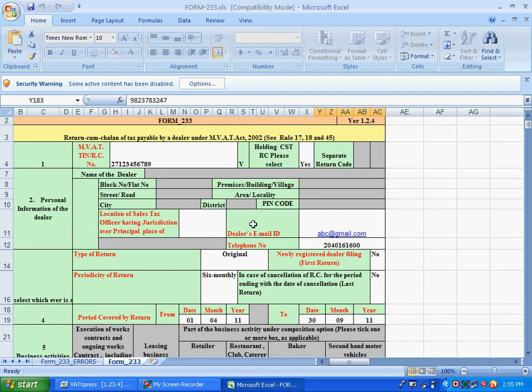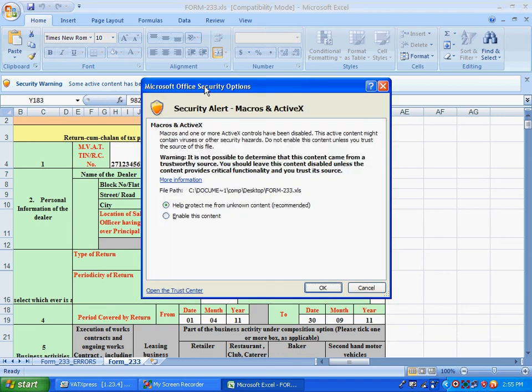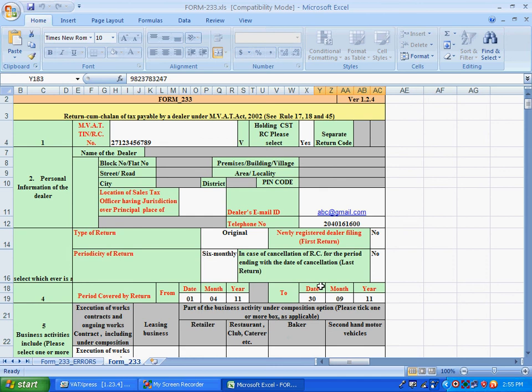Ensure all mandatory fields highlighted in red color are properly filled. Click on options. Enable this content. Now your Excel file is ready for further processing.